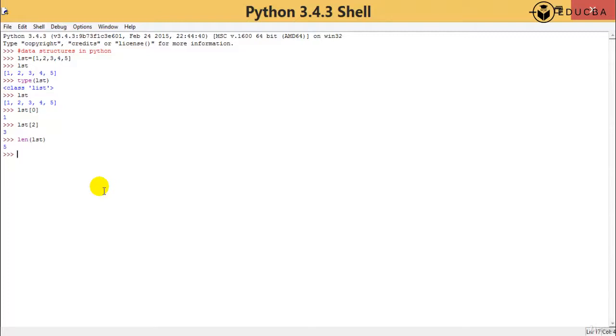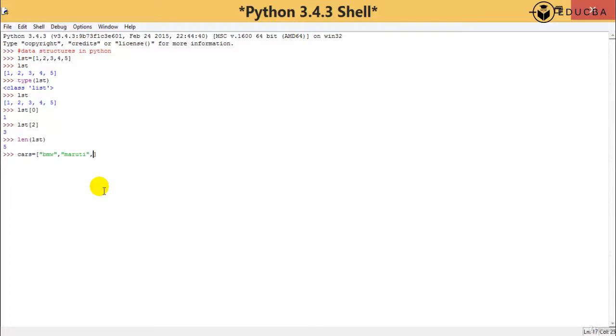A list can also be a list of different cars. Let's say you have BMW, and let me say some other cars, Maruti, whatever.